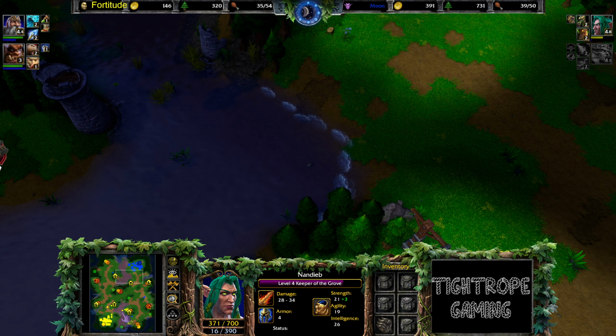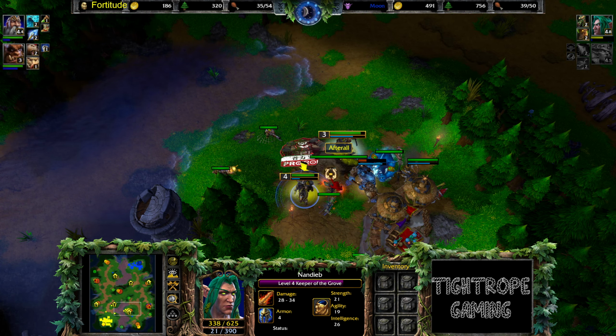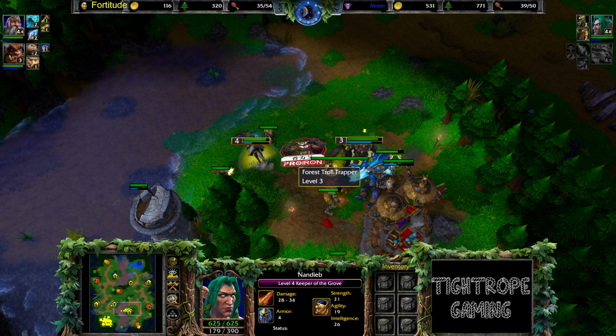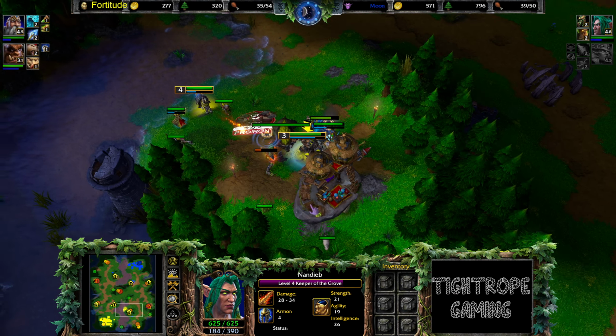That's going to slow down his army, allow Fortitude to make this comeback now. I was wondering how he's going to do it. 2 surrounds. That's how you can achieve a comeback when you're this far behind.